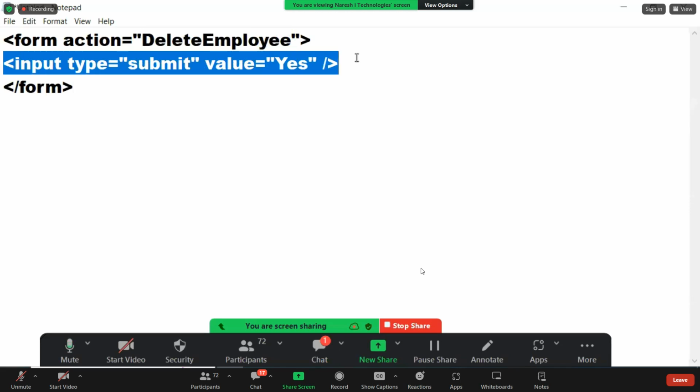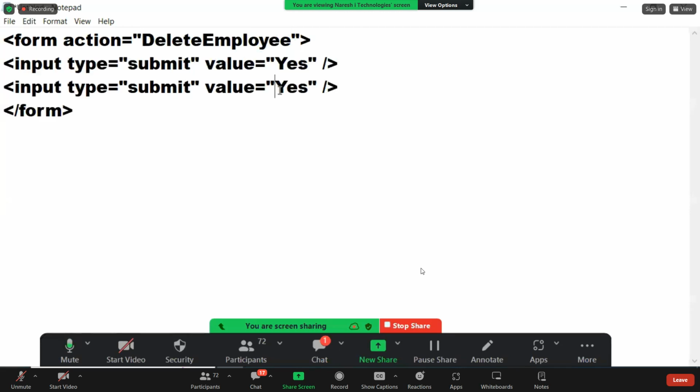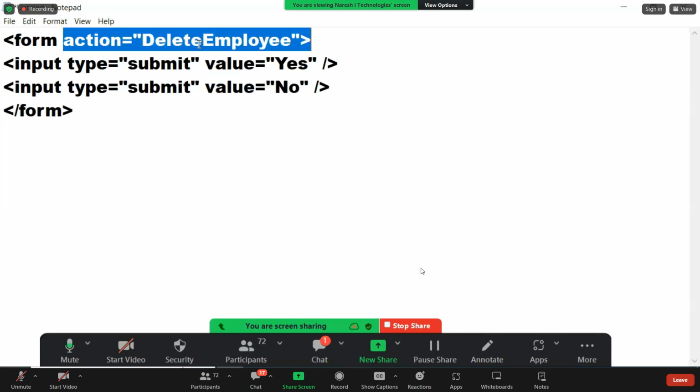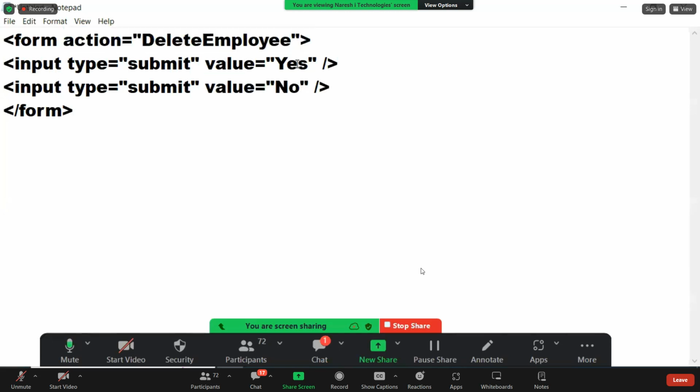In the same way, I want one more. Now when I click on no, what will it call? Delete employee only. But yes should call delete employee, and no should call display employee. How to achieve it? Writing a condition, but where you specify the action, tell me.